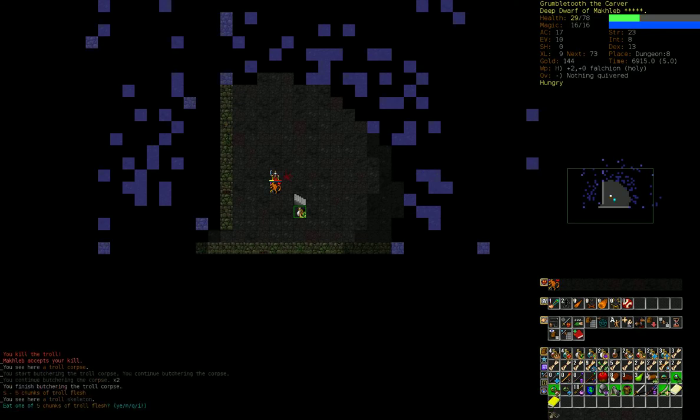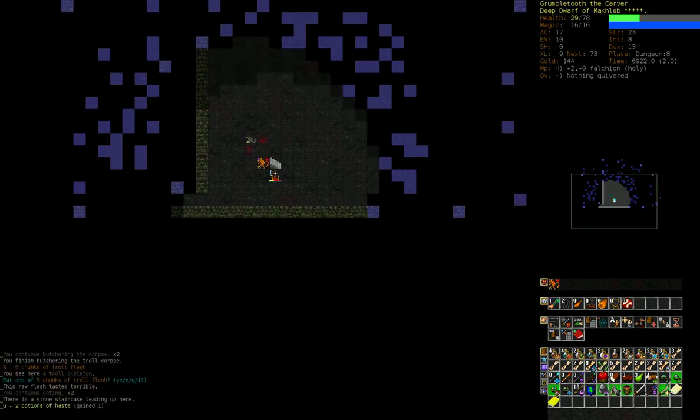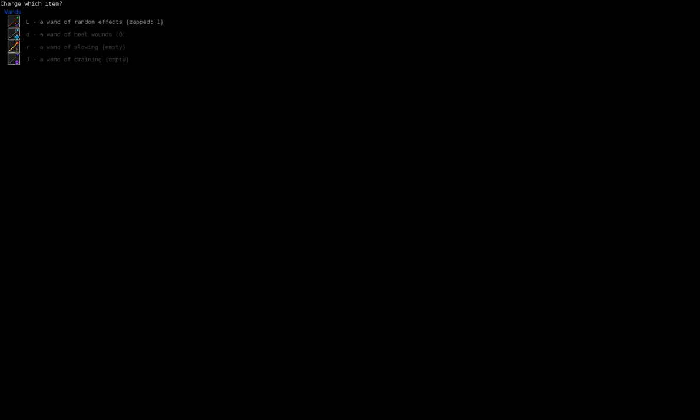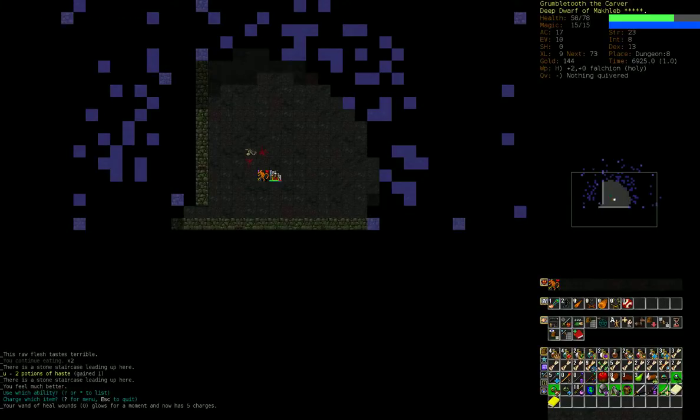Okay, good. Let's chop it up. We didn't get a troll hide. Troll hide armor is nice. Actually, no, it's not. It's not for us. We don't benefit from its regenerative effects, so yeah. Let's recharge our Wand of Heal Wounds here. 5 charges, good. That was a nice recharge.